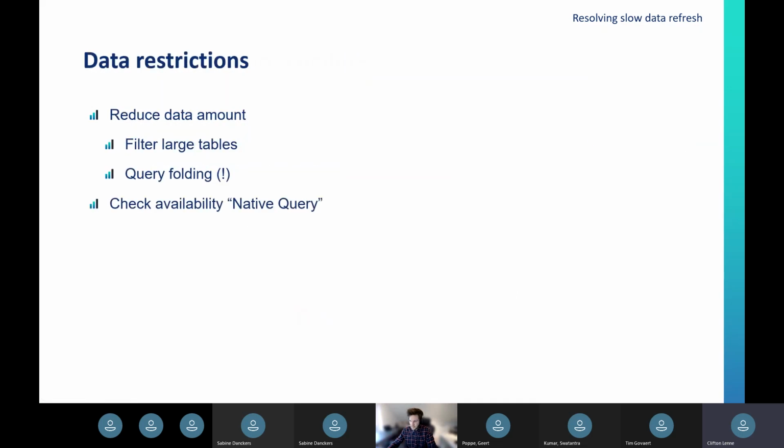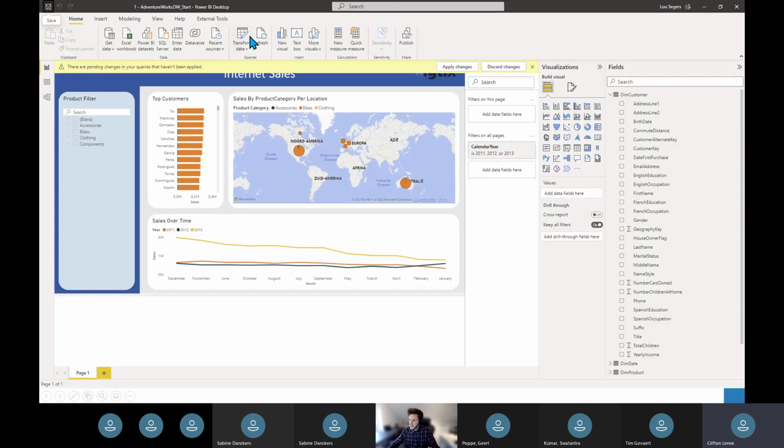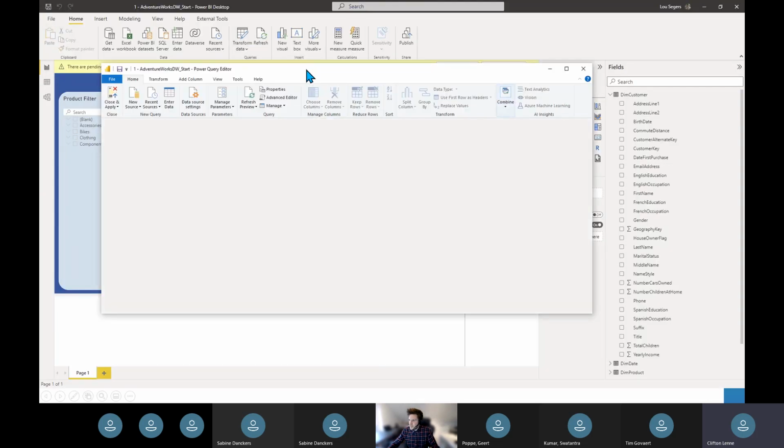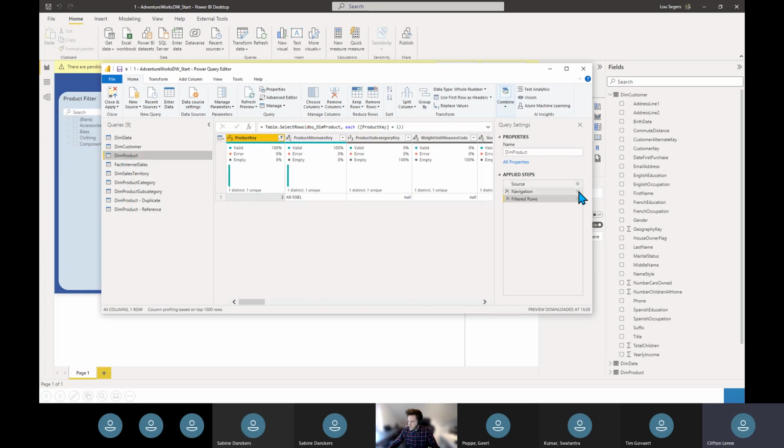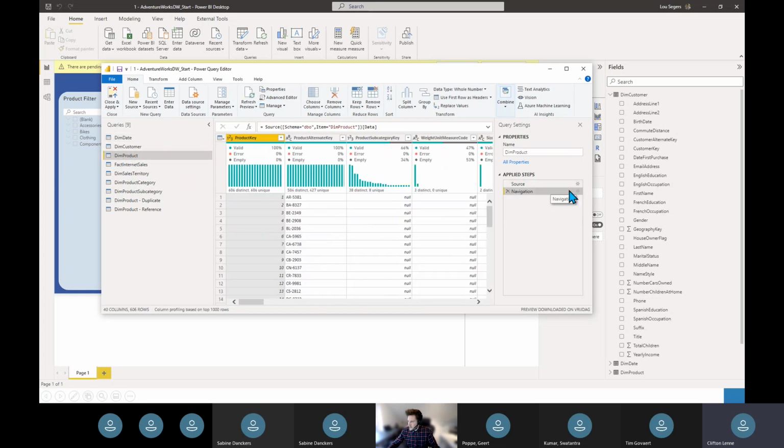Data restrictions, very interesting one as well. Let me quickly show you how this actually comes into play. If we head over to our demo environment, we have, for example, our dim product. If we take a look at, in this case, the navigation step, we always have the option to view native query.